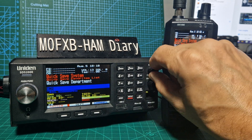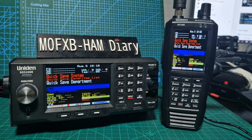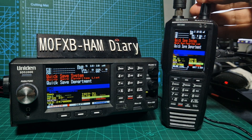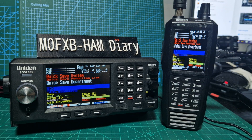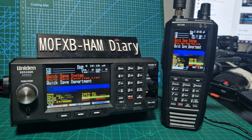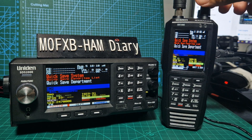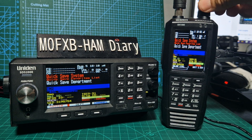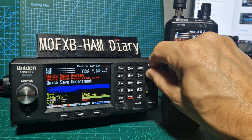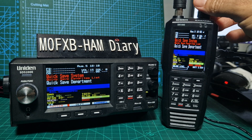Let's turn it down. I think the SDS100 is a lot sharper in the sound. You push down on the volume. To me it's still a good sound but it's a sharper sound. I wonder if you can add bass — someone let me know if you can. Now we're back on the big one.